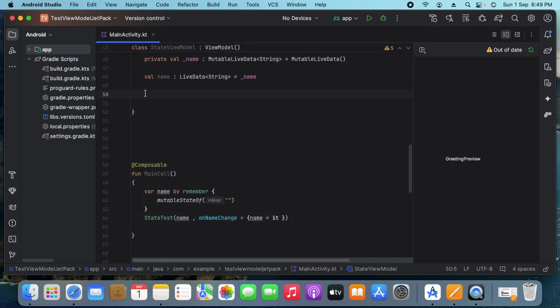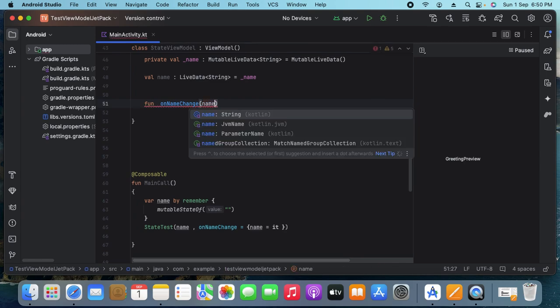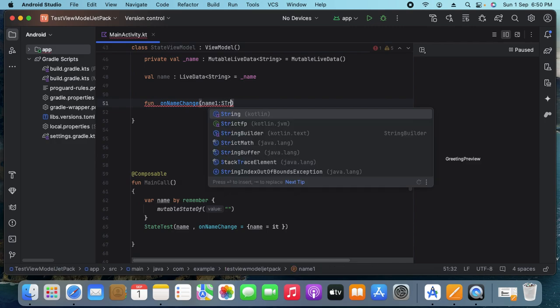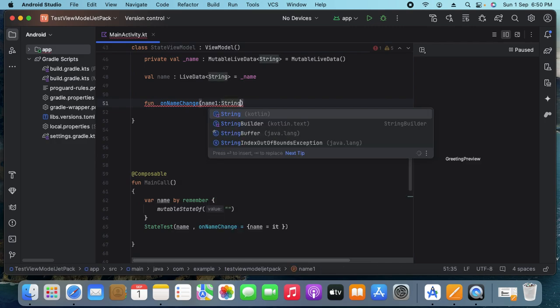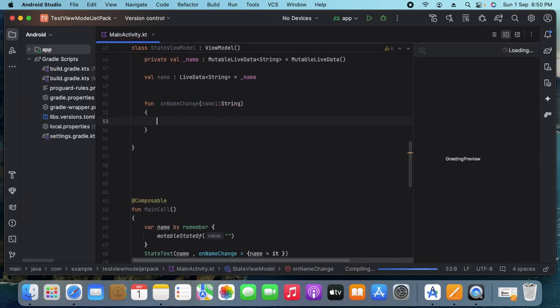So on name change, we go with our function name; I'm using the fun under this class, onNameChange, and what we require is the name one, a colon as a string. This is the simple function we are using. That is the most important part of doing this.